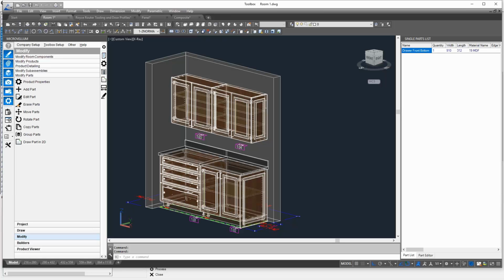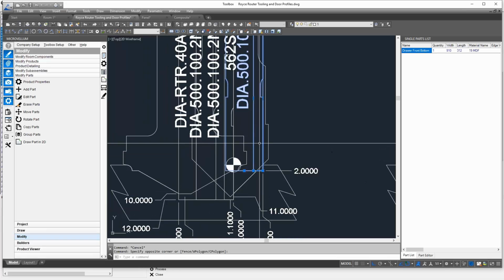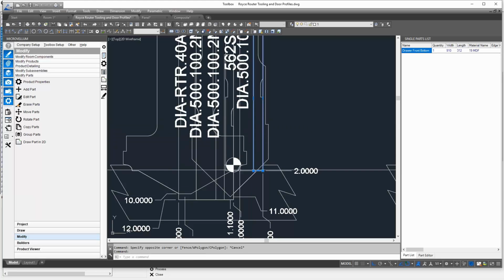The 15 positions are the 15 different tooling operations that we have set up for these doors. They may not, in fact, need 15 different operations. If we look at this 40A profile that I was working with, there's, I think, 5 or 7 different tools that are used in here. But here you can see that I'm using my 1/8 inch tool in order to machine that edge. I'm also using it again on the inside. So here I'm using my 1/8 inch tool, then I'm using my 1/2 inch tool here, my 1/2 inch tool here, and my 1/2 inch tool here. So I'm actually using 3 different operations in order to create that.